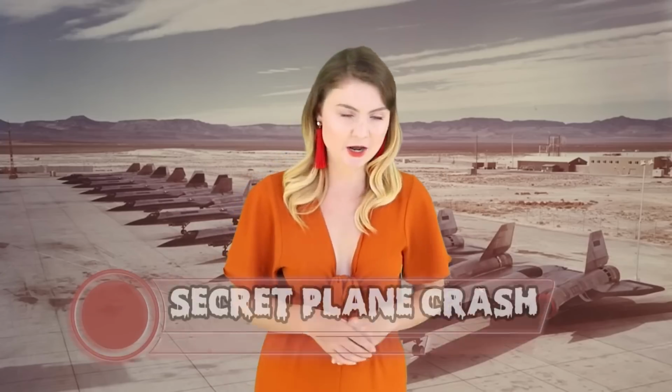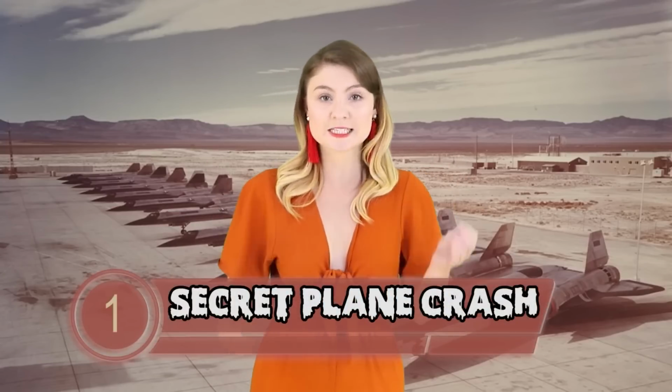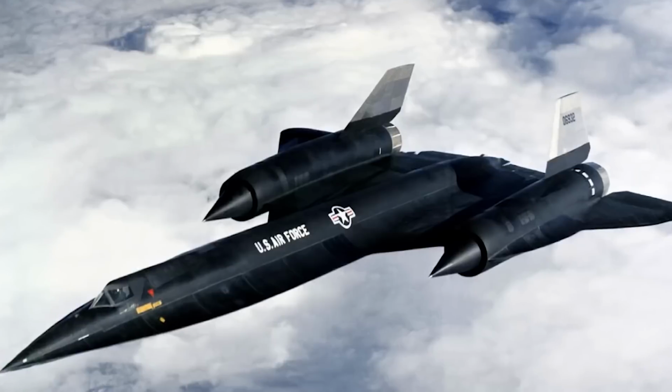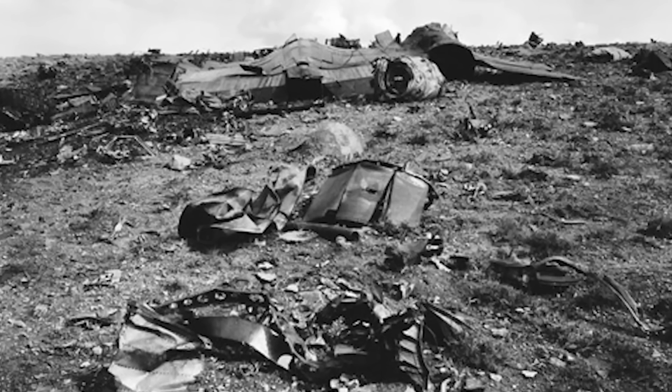Finally, coming into number 1, we have an image of a secret plane crash covered up. It seems an A-12 spy plane, possibly the one pictured above, crashed in 1963 after taking off from the secret airbase. The crash happened in Wendover, Utah, when Area 51 pilot Ken Colmer was testing the plane's subsonic engines at low altitude. The pilot ejected from the plane crash, after which he was subjected to hypnosis and doping to make sure that he relayed the incident and how it occurred honestly and truthfully. Here are the previously classified images of the crash.